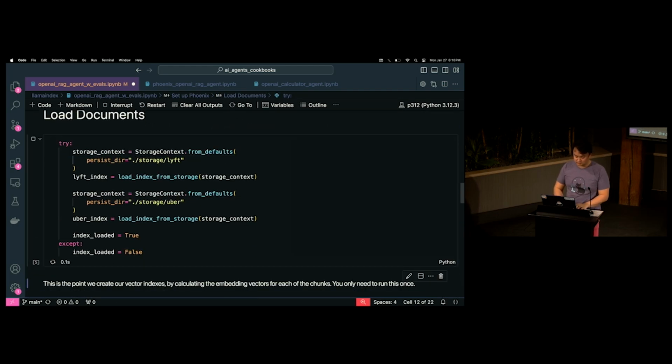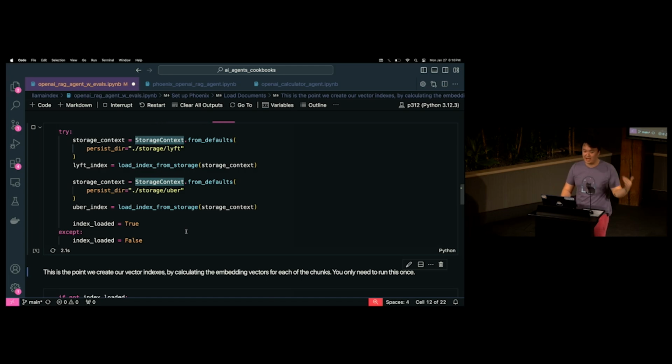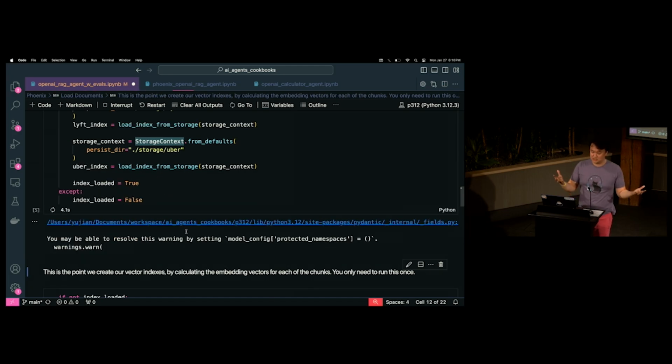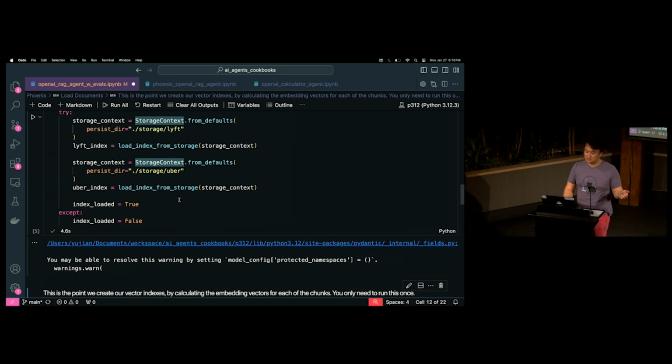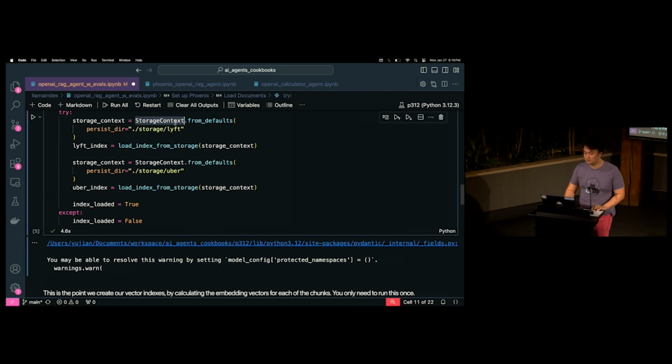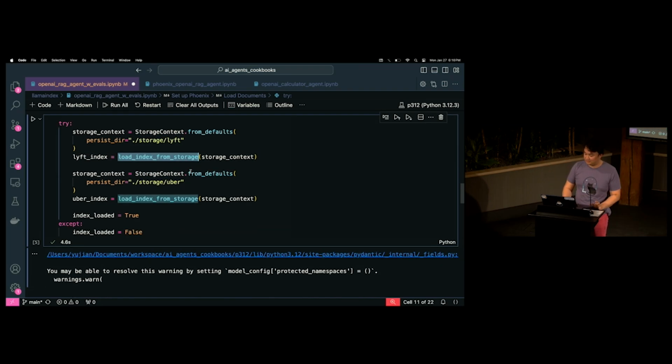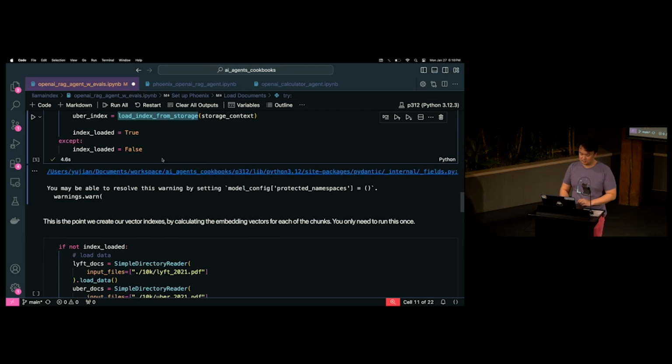So the first thing that you need to do with any RAG application is you need to load your documents into a vector database. So what I'm going to do is persist it into this directory. And if it's already there, I'm going to just load this directly from the directory, right? So that's what the load index from storage is.